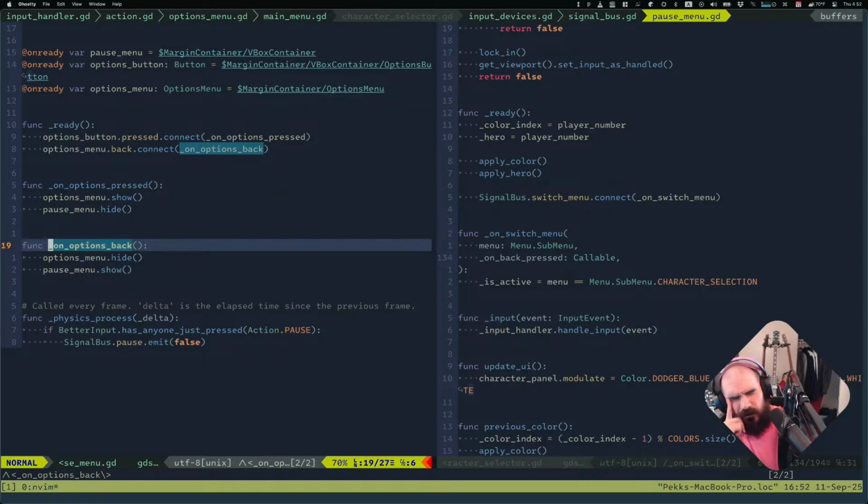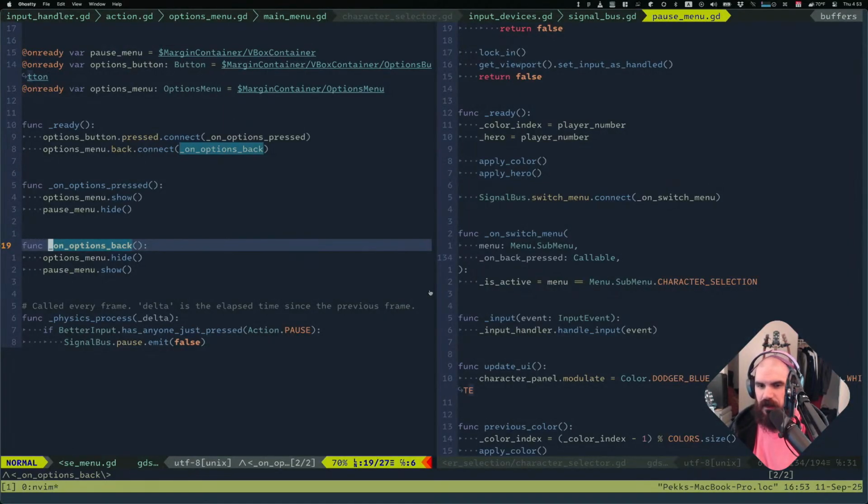So it's a bit weird that it's not the same as the other one. But the other one has like a menu controller and this one doesn't. So if I want them to be the same, I have to add a menu controller for this one. Or I have to remove the menu controller from the other one, from the main menu. I have to do one of those two things to fix it.